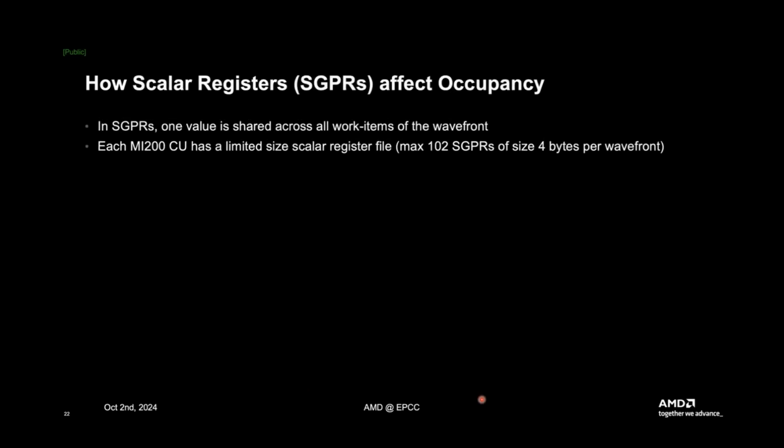In scalar registers, typically, if there is a value, let's say something that's coming in your arguments, that is common to all the work items of the wavefront, then those things will reside in scalar registers. Again, we have a limited scalar register size, and that will limit. But this is something that typically you don't have to worry about. In the case of very large constant arrays, if scalar registers can fit those, the compiler will make use of those, but otherwise it's just going to use the scalar registers for the arguments that you pass in.